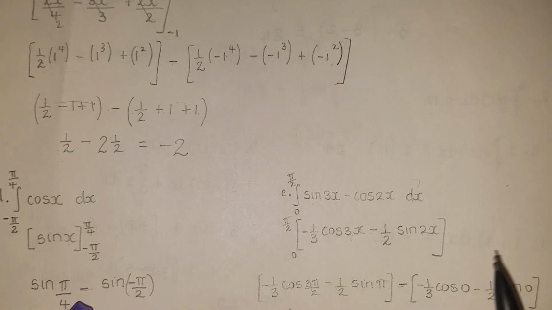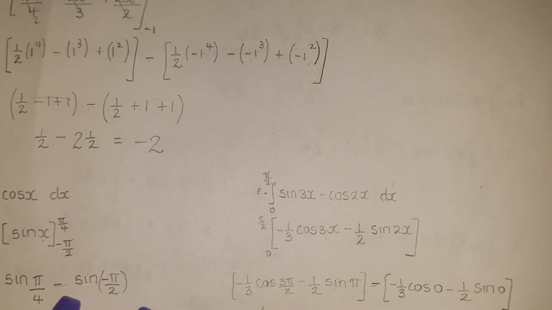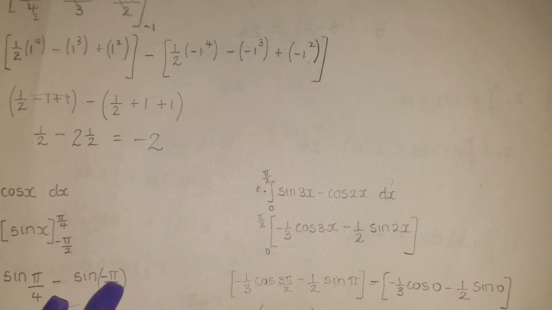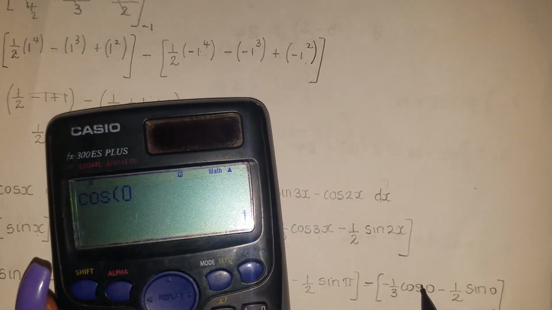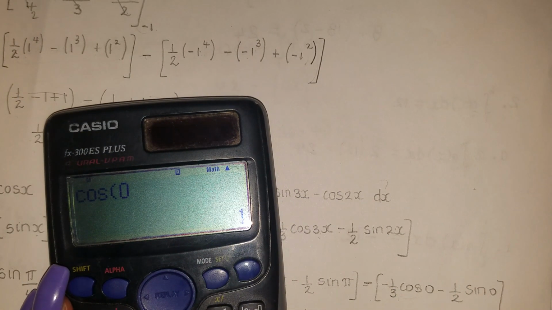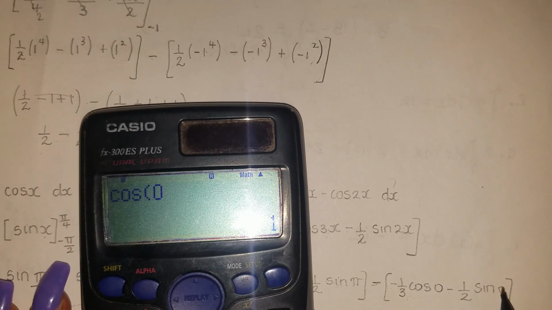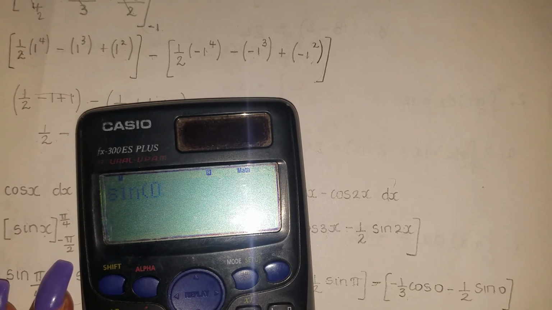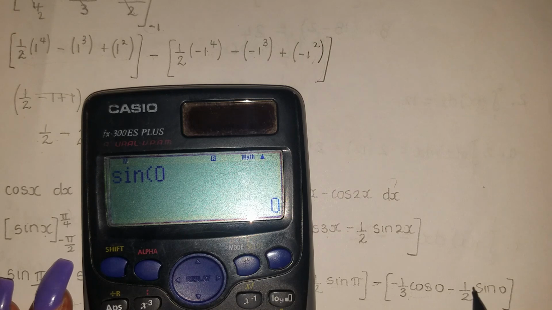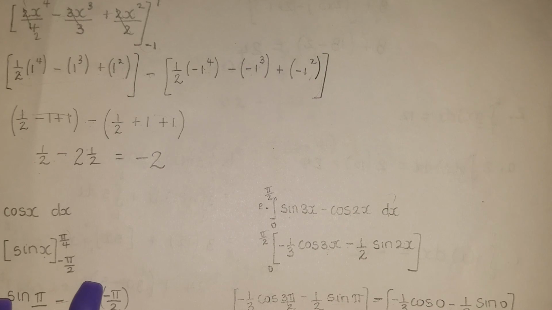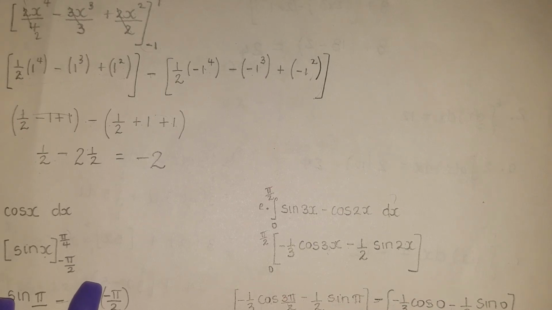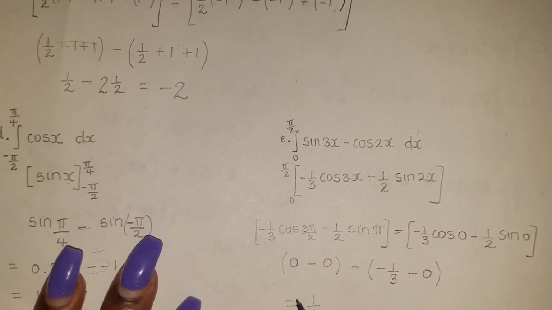Minus sign goes back. Now let's go to the lower bracket. Now cos 0 is 1. Let me show you. Cos 0, let's say positive 1. So 1 times negative third is a negative third. Minus sign. Now let's find sine 0, which is 0. And so 0 times its half is again 0. So all we have to work with is this minus negative third. So two negative signs together makes it a positive 1 over 3.